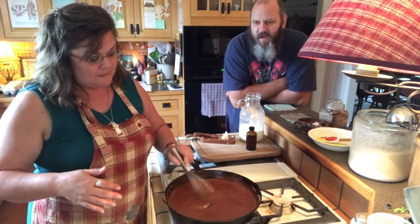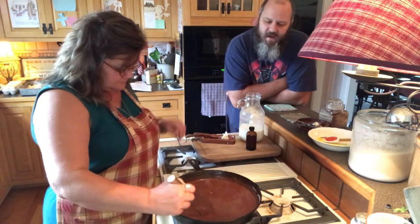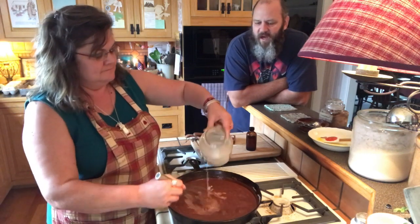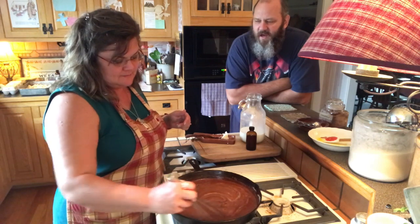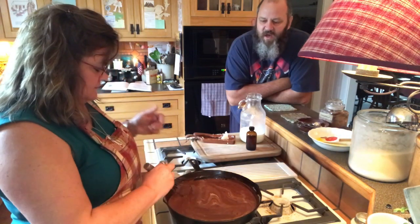Yeah, it was really thick because on my grandmother's chocolate pies, after she would do the chocolate pie and put the meringue and bake the meringue to give it that nice golden color, she would pull it out, and after it cooled off just a little bit, you could cut it, and when you cut it, it would stand up. It wouldn't run all over the plate. But yeah, she would cook it till it was really thick.